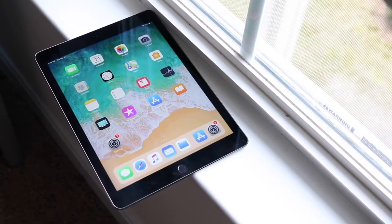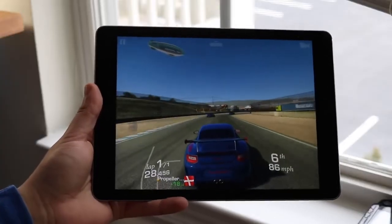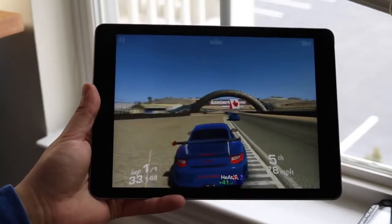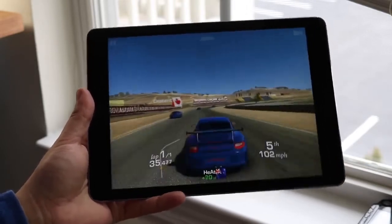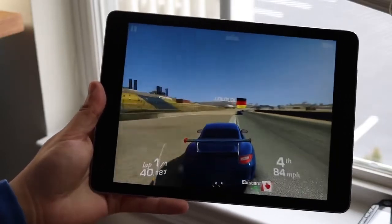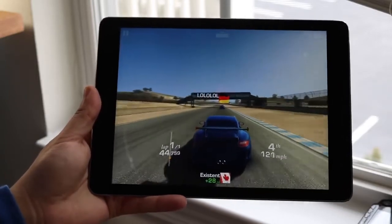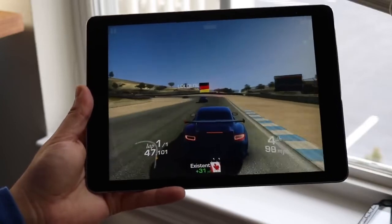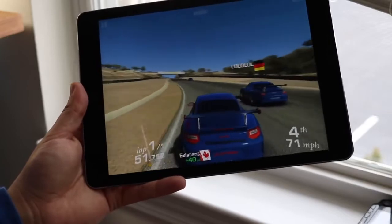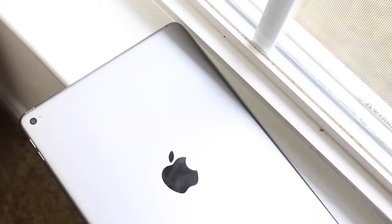Now, the iPad Air 2 actually came out in 2014, which is kind of funny because really nothing changed with the iPad Air lineup until last year, when the iPad Air 3 came out. So we really haven't seen a successor to the iPad Air until 2019, which was super crazy. And that one is pretty much just the iPad Pro 10.5 inch reincarnated into an iPad Air 3. But regardless, this is still a super cool device, and the fact that it's still getting software updates is literally beyond me. I love it when Apple, and phone manufacturers in general, support their devices for longer. Wink wink Samsung, who doesn't do that at all, and hopefully they will at some point.